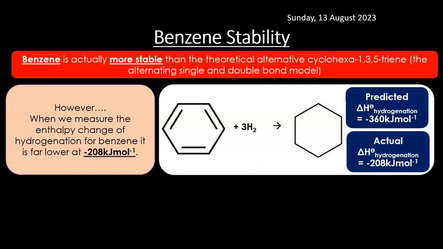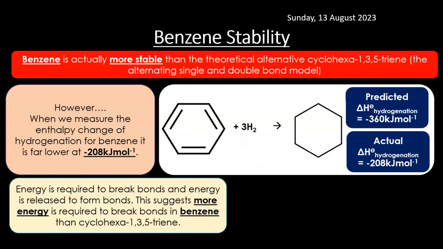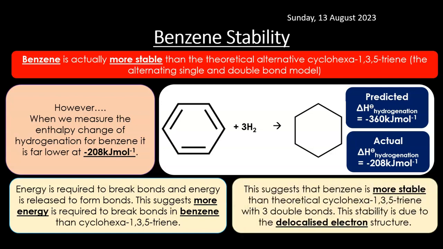Well, what does that mean? It means that the actual structure for benzene is 152 kilojoules more stable, at a lower energy. So real benzene is actually much, much more stable than the 3 double, 3 single bond idea. And of course, this is accounting for the fact that our double bonds and single bonds have all been merged to create the delocalized structure, which we now recognize as being an accurate model.